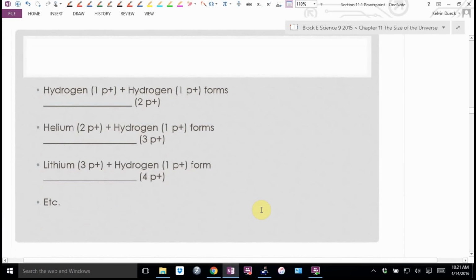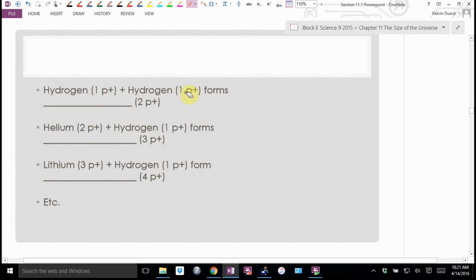Some examples. If you combine 1 proton and 1 proton, hydrogen, 1 proton, plus hydrogen. By the way, I'm ignoring electrons because under that heat and under that pressure, electrons are ripped right off of the atoms. In fact, we say that it's something called plasma. Plasma is when you remove all of the electrons from the nuclei of the elements, and all you have are the nucleuses sitting there by themselves. The electrons are just spread out evenly everywhere. Okay?